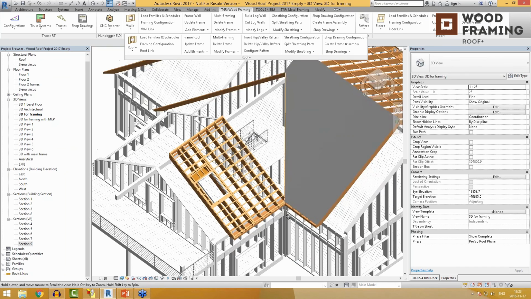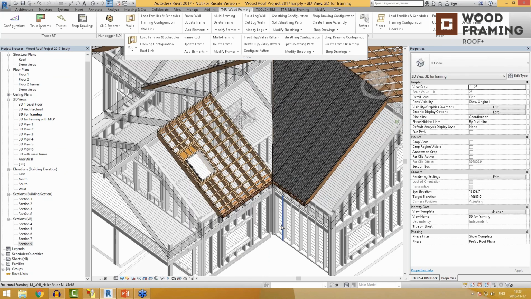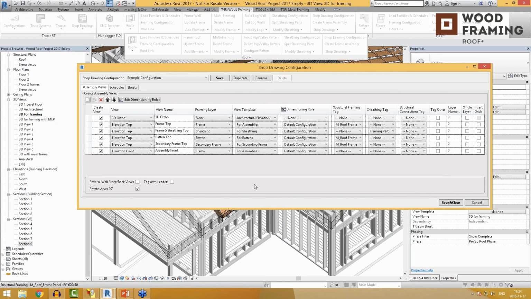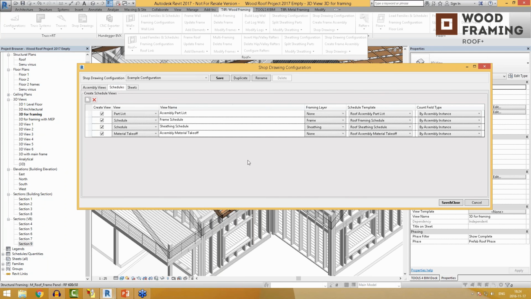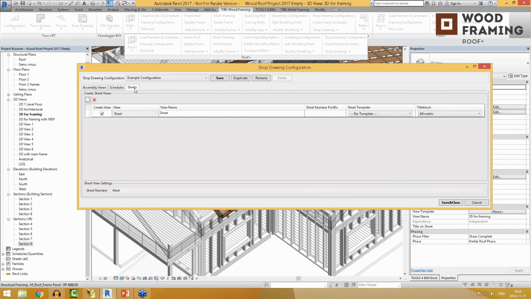And then finally we have to make shop drawings for these panels. So I'm going to the shop drawing configuration. Here you can predefine your own views and view templates, dimensioning rules, and the text which you're going to add on top. Also, we can predefine the schedules, which will be automatically generated. So we're going to create a schedule for the main frame, for the sheeting, and for the total part list, for example.